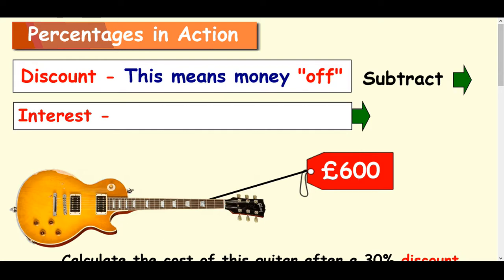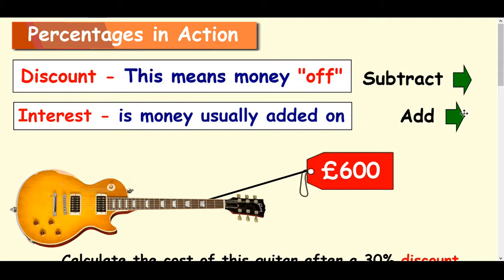The other thing we're going to look at is interest, and that's in terms of a bank account. So if the company or the bank are giving you interest, they're adding it onto your account. So it's like a savings account. Now you've got to be careful. There are interests in credit cards that take money off you. However, we're only looking at it in terms of a bank and a savings account. So if you guys have got one yourself, then after a year of putting money into an account, sometimes you get an extra percentage they give to you for investing it in the bank, and that's called interest. And it's money that's usually added on to your account. Okay, so that's an add sum, we do that.